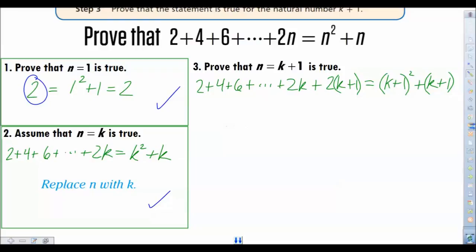So just like when we were proving trig identities, what I don't want you to do is move things from one side of the equal sign to the other. Leave everything in place, and then we're just going to simplify both sides until we get them to say the same thing. So pretty much all this involves on the right side is just simply getting rid of your parentheses and combining like terms. So the first thing we're going to do with that k plus 1 squared right here is let's go ahead and square that.